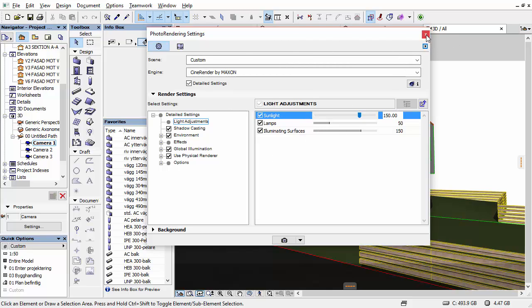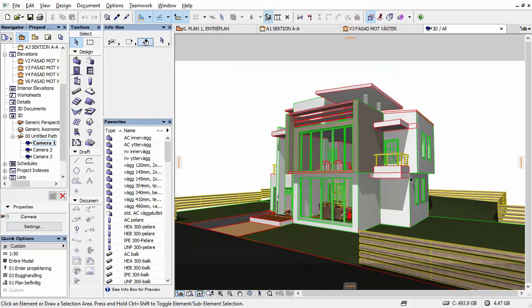However, before we get into those settings here, we have to make sure that all of our materials are consistent, and before that we have to create a camera. I'm not going to go into the nitty-gritty details about how to create a camera. I'm going to assume that you've been in ArchiCAD for quite a while and know how to create one and place it over there. So I'm just gonna assume the camera is created for every single scene that you want to be rendered in ArchiCAD.